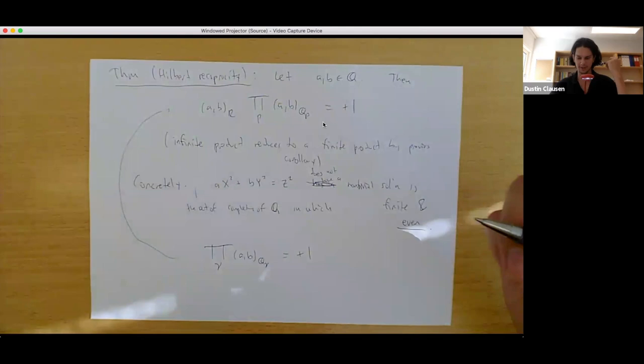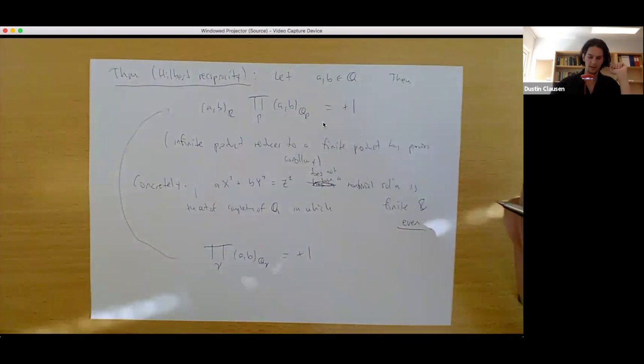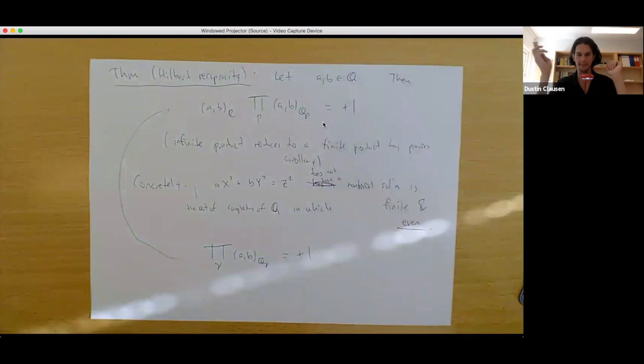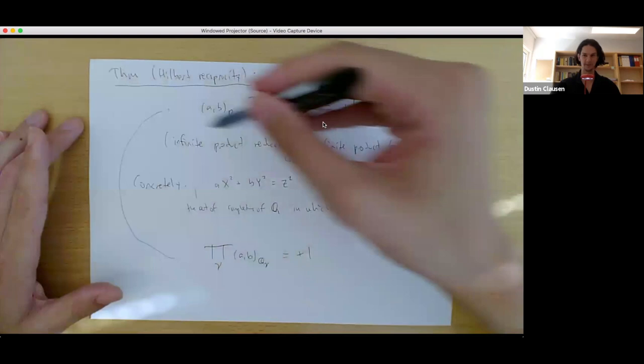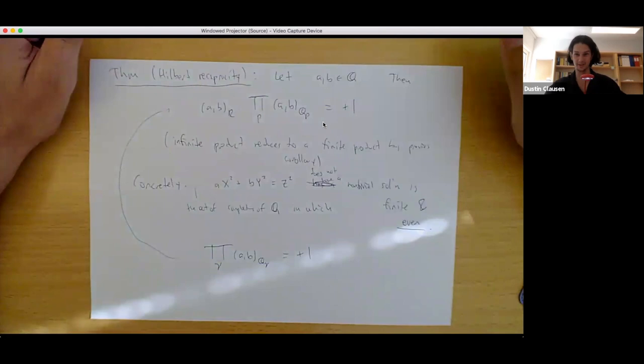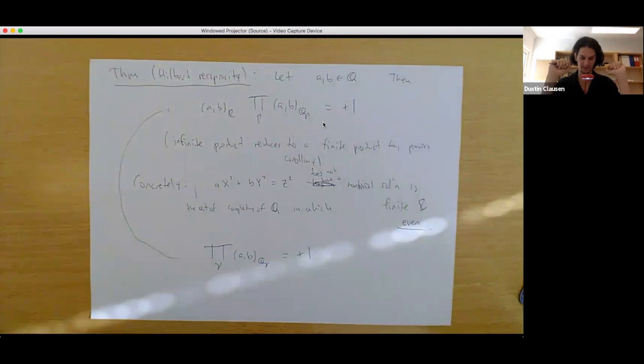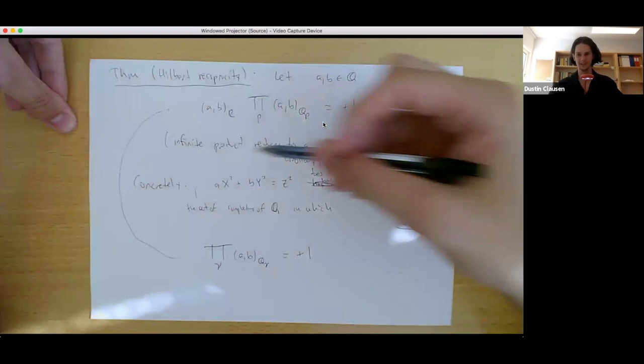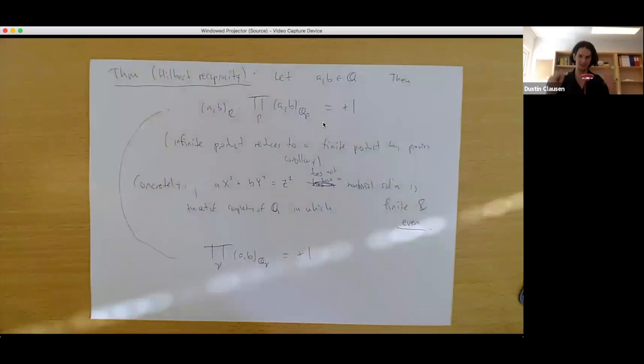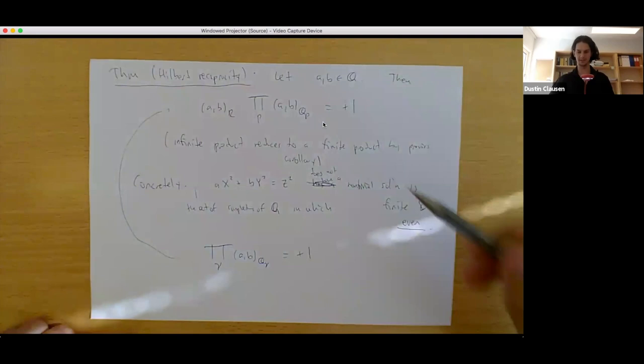But on the other hand, I'm about to explain that Hilbert reciprocity is equivalent to the quadratic reciprocity law from elementary number theory. While the translation from Q to a general number field is in some sense trivial in the Hilbert reciprocity formulation, in the quadratic reciprocity formulation it is very much non-trivial. To phrase in an elementary way what the quadratic reciprocity law is in an arbitrary number field is quite difficult. This is one of the virtues of phrasing things in terms of the p-adics and so on: it's easier then to generalize to other number fields. The statements become easier to make and then just as easy to prove, really. The first part is the most crucial part. The statements are easy to make when you use this language of completions.